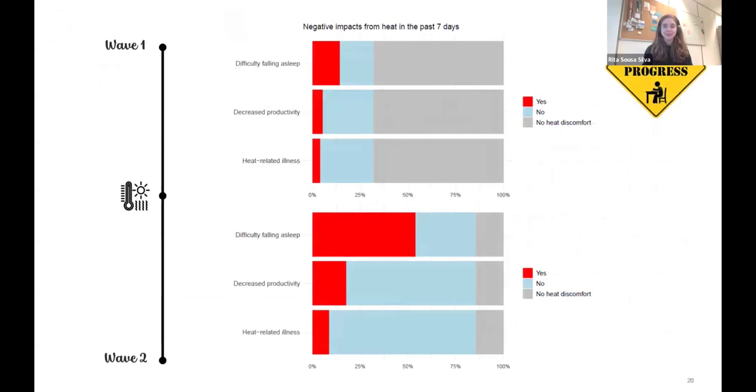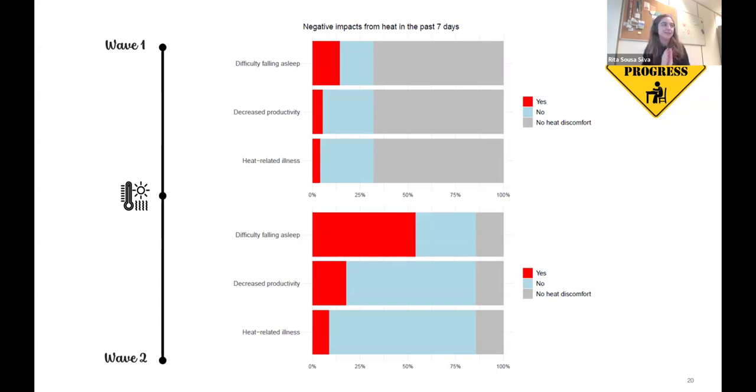And when at first I said that maybe you should invite me again next year when I have different results, we decided to repeat the survey this summer. And we did it rather differently. We wanted to survey the same people before and after a heat wave so that we could trace the change of their behaviors. But if you remember this summer, it was not particularly warm. Every summer has been hotter and hotter, but this summer that we had a project going on, it didn't get as hot as we had hoped for. So we had to postpone.